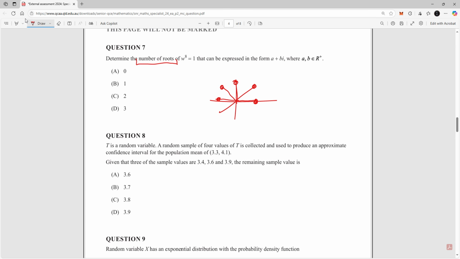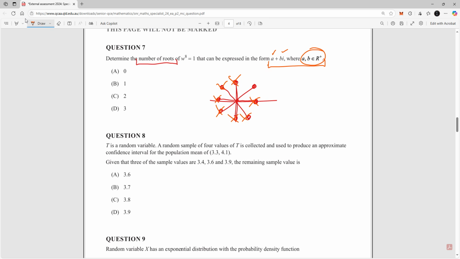Now, this is a little bit of a trick question, okay? Look at the wording here, specifically at the back. In the form where a and b are real positive numbers. That changes everything, okay? Pretty much what that means is b cannot be 0 and neither could a. So that eliminates that one, that one, that one, and that one. And here they have to be positive, which eliminates that one, and that one.